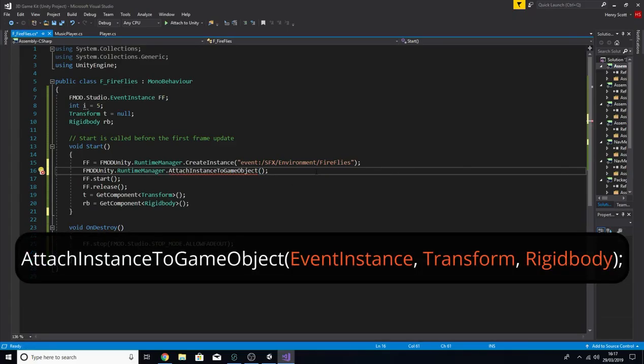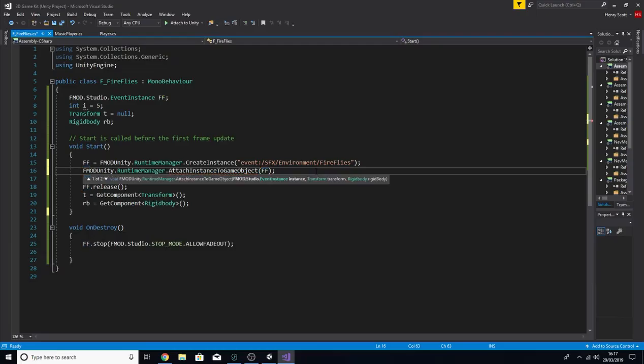First, it needs to know which event instance will be attaching to our game object, and in our case, it's the one inside of our Fireflies variable, so let's add that. Second and third are exactly the same as the ones we added to our set3d attributes command, the transform and rigid body information of this game object. So just like last time, we'll separate this information with a comma, and we'll write our 2 reference variables.